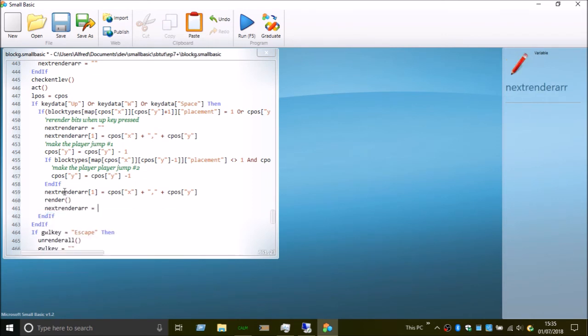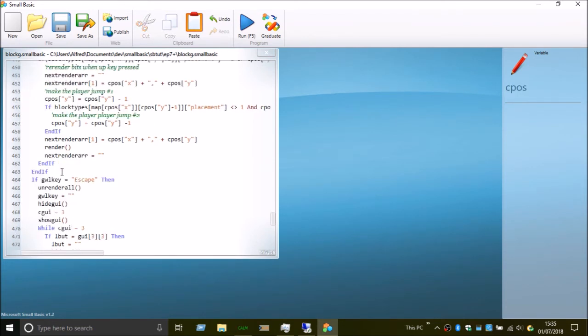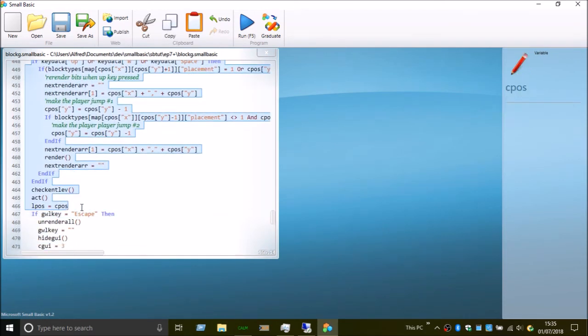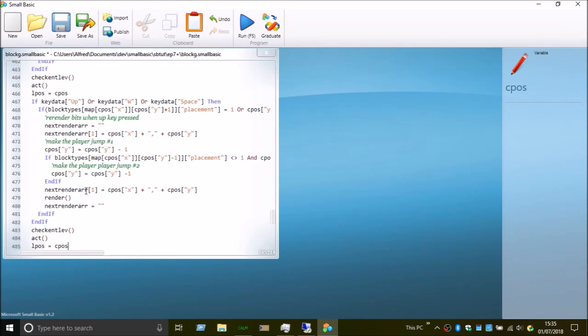The next render, right, blank again, and equals 2 in this. And then again we've got these list lots, so copy and paste a small lot. Next key is obviously A. The easiest way of doing it is just copy and paste this lot again. So this now becomes left or A. Remember that.